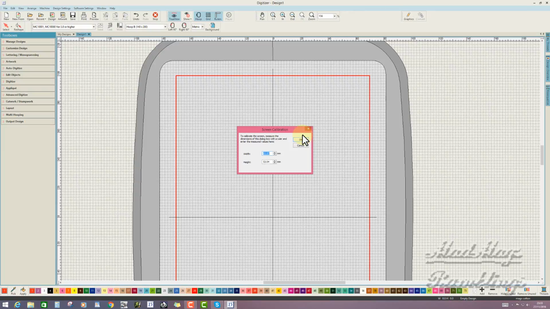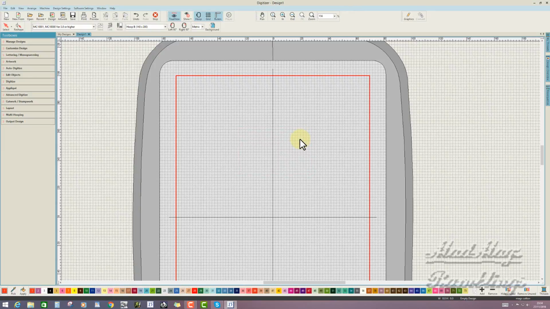What it wants you to do is measure from this side to this side with a plastic ruler, preferably in metric, and enter the result in here. Then it wants you to measure the height from there up to there, enter that height in there, and then you tell it OK.